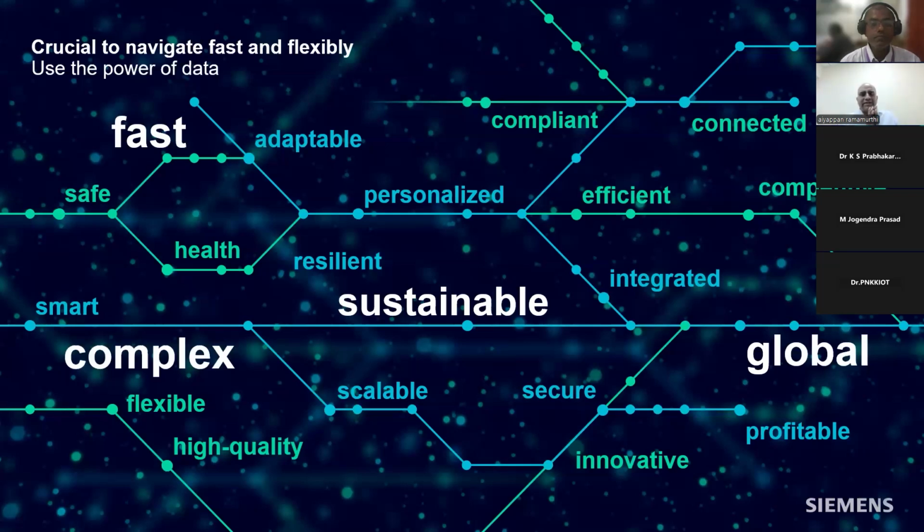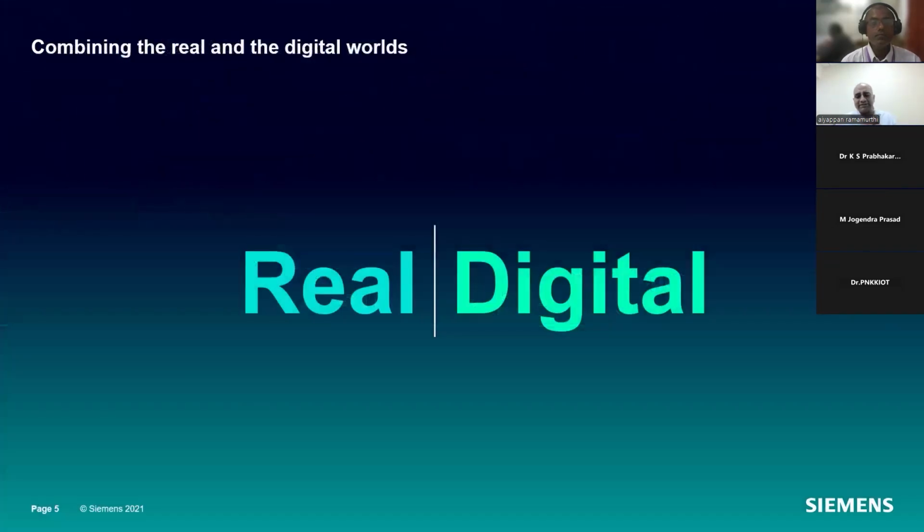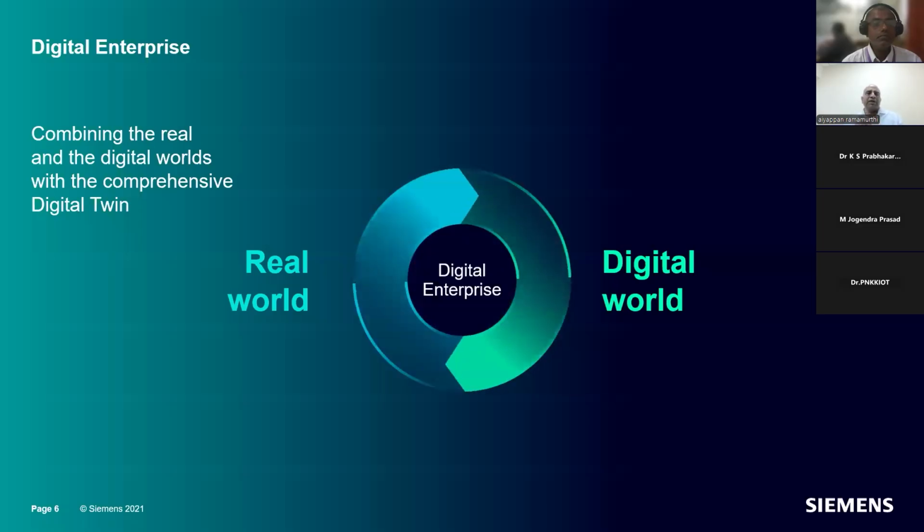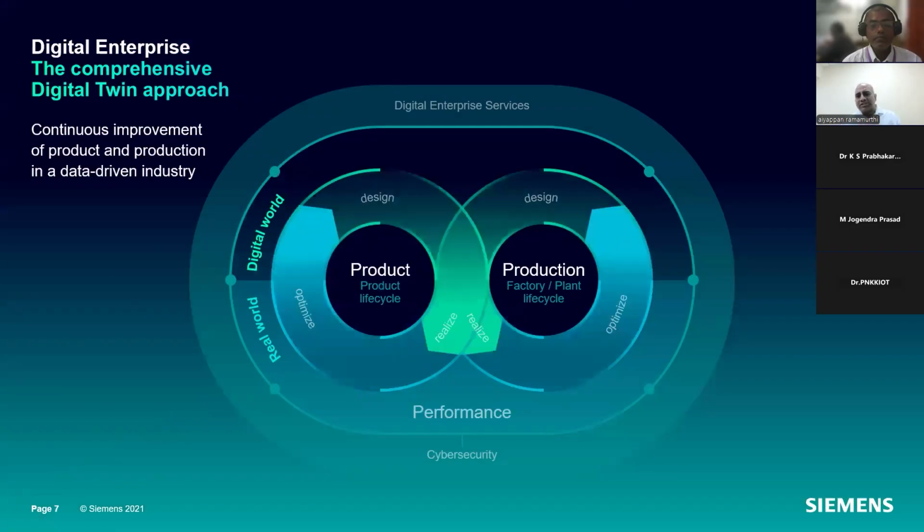And when we bring this together, let me move to the next slide. You have two aspects in the digital twin: one is the physical side and another is the digital side. And both need to work together. It is not only that you're working on the digital where you have the design and the behavior, but you also have the physical side, how the digital design is operating in the real world on the shop floor. The connection between these two is very, very important. And connecting both the real world and the digital world is the core of what you call the digital twin.